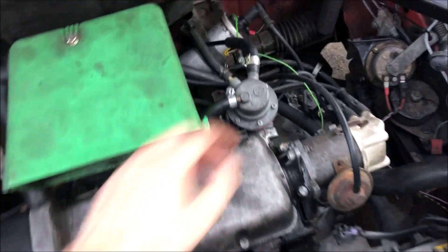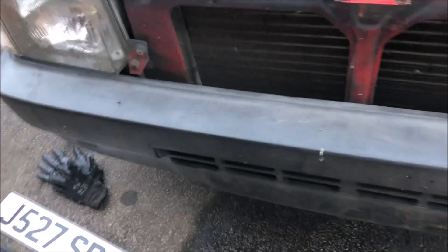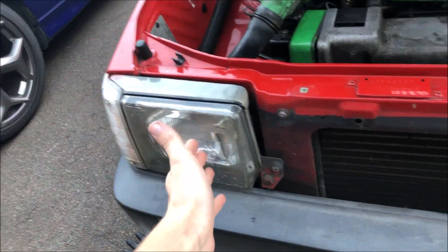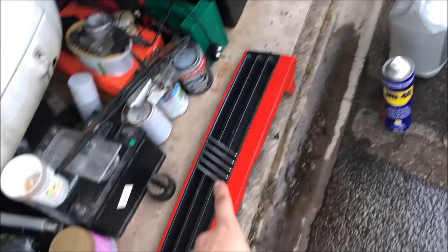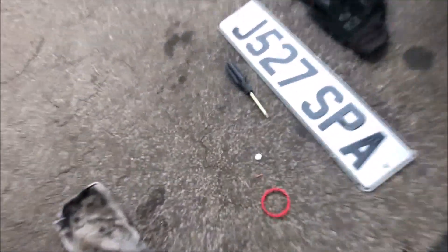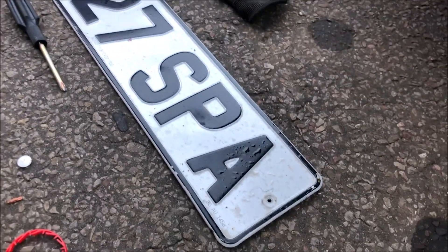Obviously I've got a few things to tidy up under here. I've got to tidy up this coil wire as I just botched it on there to get it home. A cable tied the horn over there, which I'll have to do something better with. I've started taking off a few things on the front as I'm going to be putting a few things back to standard, so to speak. We've got the headlight tints removed. I've got the grill off, which is over here as we will be painting that — or at least just removing the paint — and I'll be doing the badges up in a standard or different colour. I've just got the plate down there as well, which is actually quite bent, so I've been trying to straighten it out. I'm tempted to buy a new plate for it.